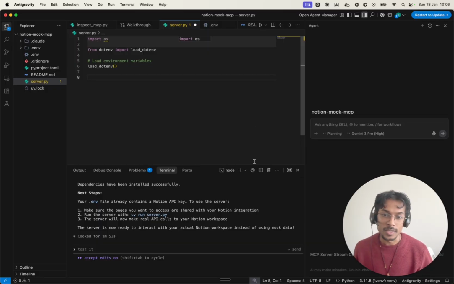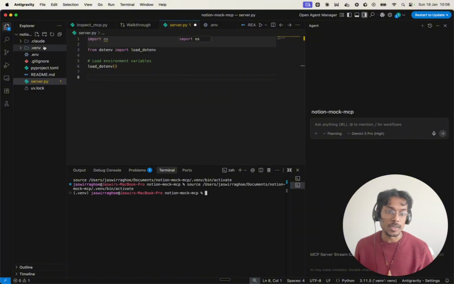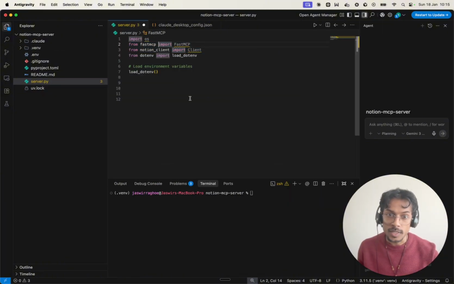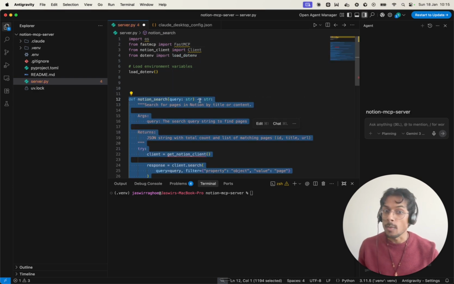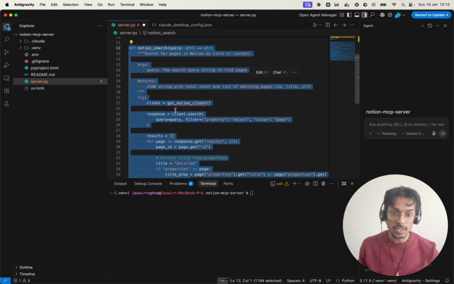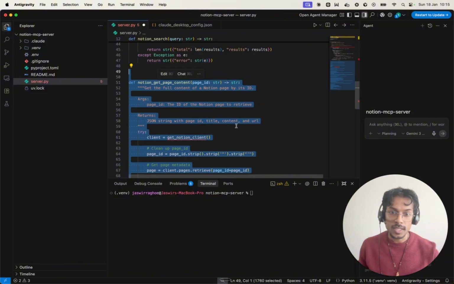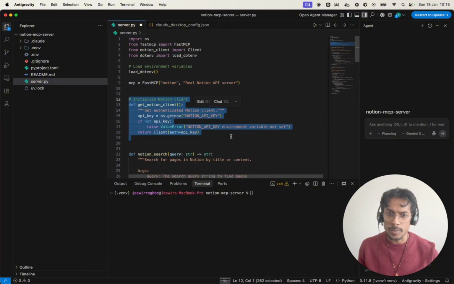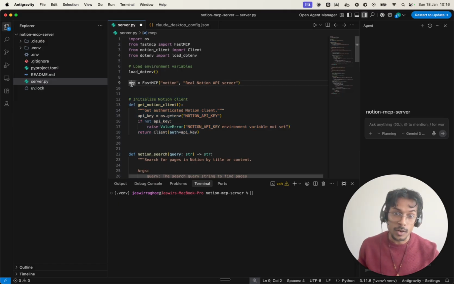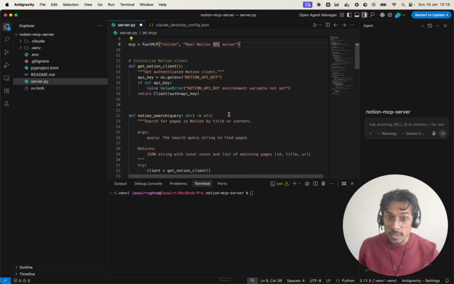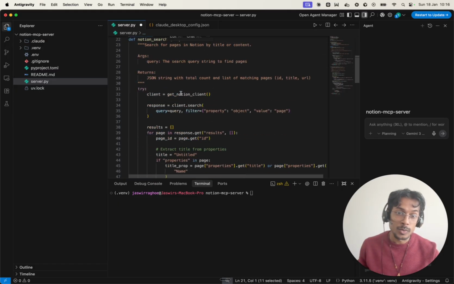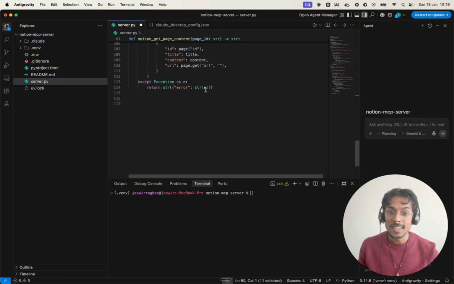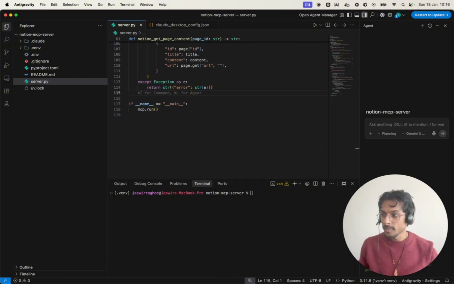And that brings us to MCP. Now I just set up a simple starter project. It has one file, server.py. We'll get the FastMCP package and the Notion client, and we can literally reuse the Notion functions for search and get page content. And we now use a client to check for the API key, and we define our MCP with the name. And all we have to do is literally add a decorated MCP tool, and that's it. Suddenly, it's become reusable. Now let me show you in action how this works.